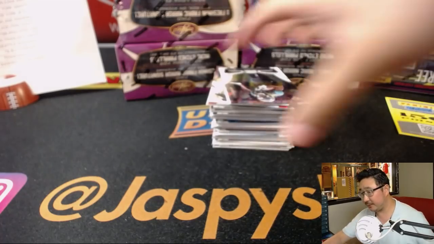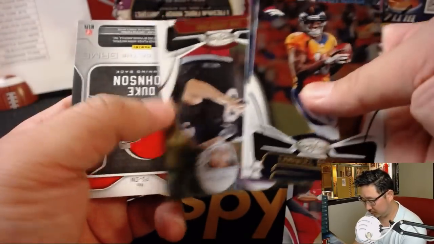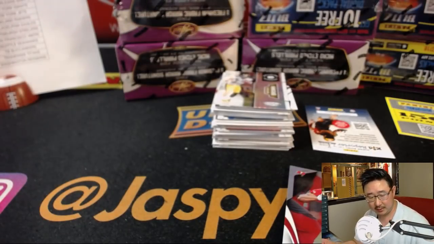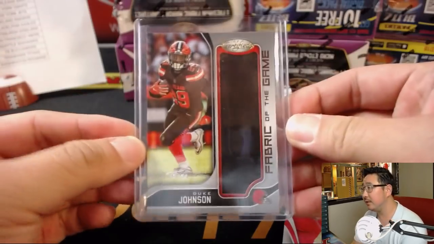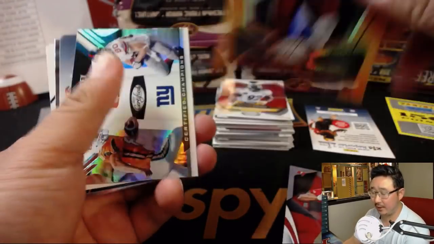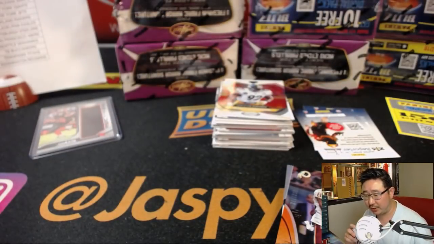All right, next box. And we've got Fabric of the Game, the Duke, Duke Johnson. Duke of Earl. You guys remember that song? Who remembers that song? Brown, Stephen K. That was the hit. That was the big hit of my childhood, ladies and gentlemen. Out of $2.99, Sam Darnold for the New York Jets. That'll go to Jason L.